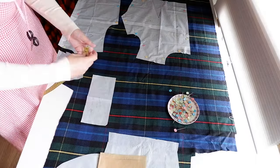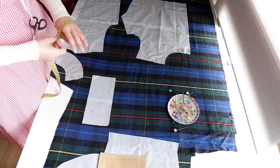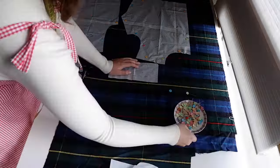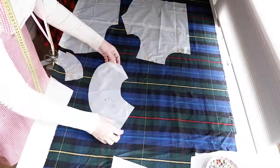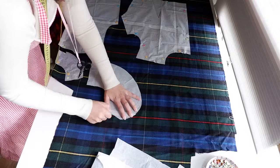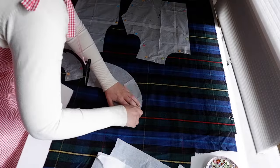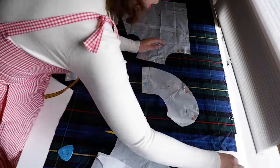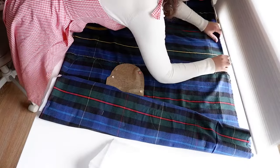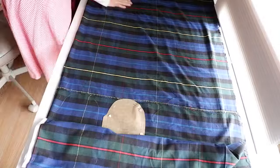For the cuff, I literally drew a rectangle with the size of my hand and how long I wanted it to be, then I doubled it and added seam allowance on all the edges. From the mock-up I knew I needed it a bit more wide, so I did that on the fabric. For pattern pieces that needed to be cut twice, like the collar and pockets, I traced them once with tailor's chalk and then pinned the pattern piece down for the second set. At this point I remembered why this fabric was such a bargain.